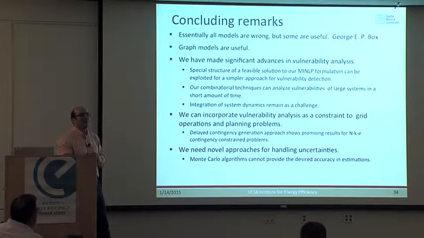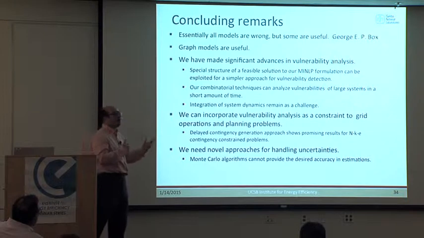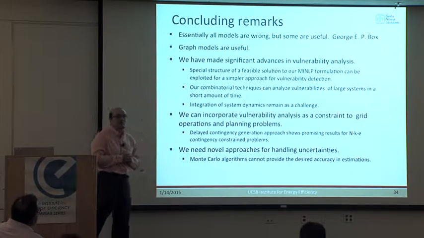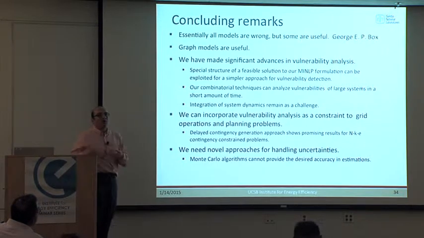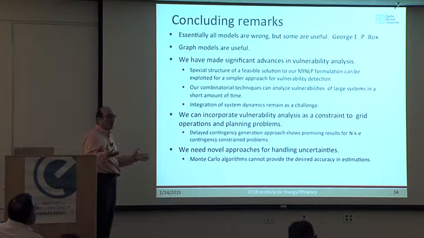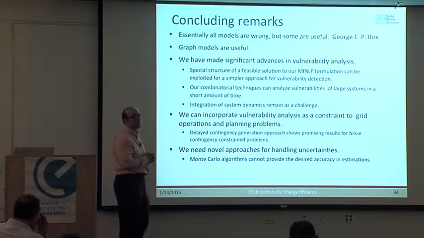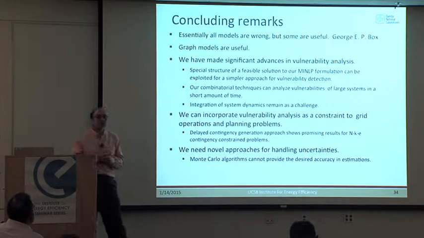And for vulnerability analysis, we have made a lot of advances, and right now we have a good idea about how to solve the problem for steady state. The next thing was solving harder combinatorial problems, and we can solve them. Now we want to go back and capture more of the power-system-related properties. And we start with uncertainty.